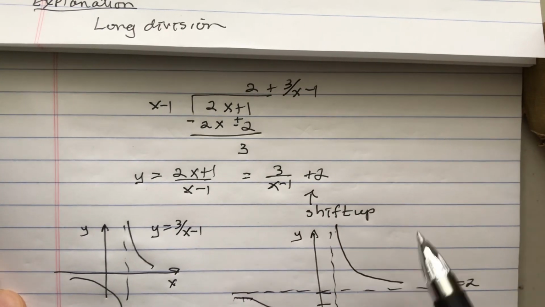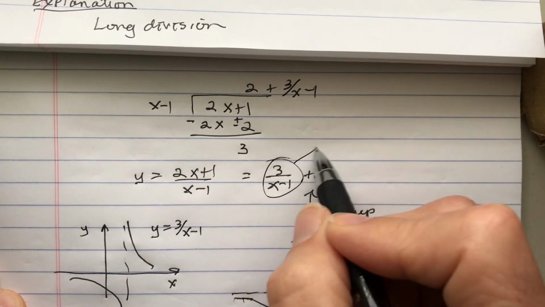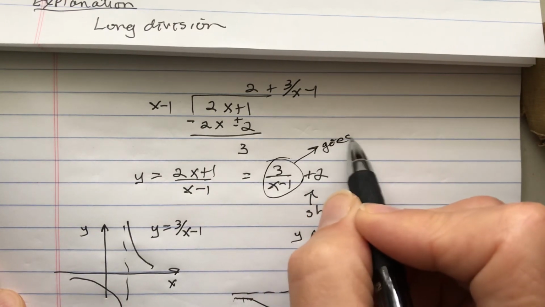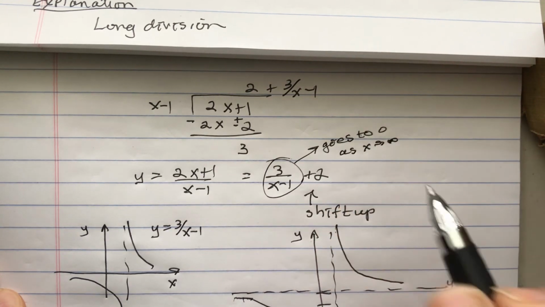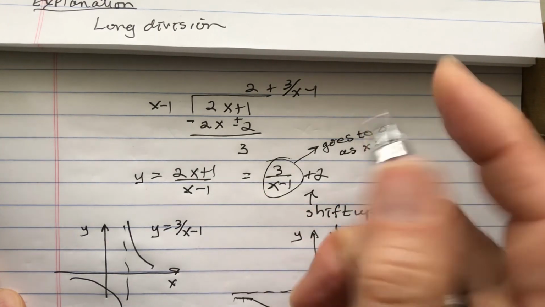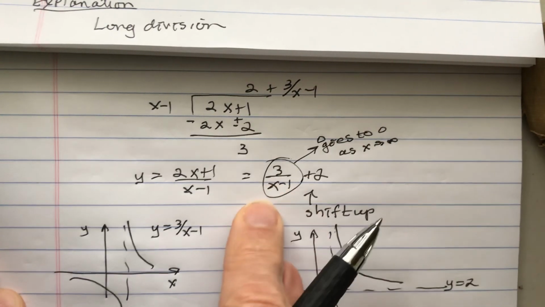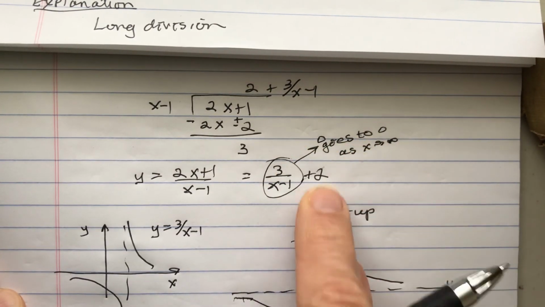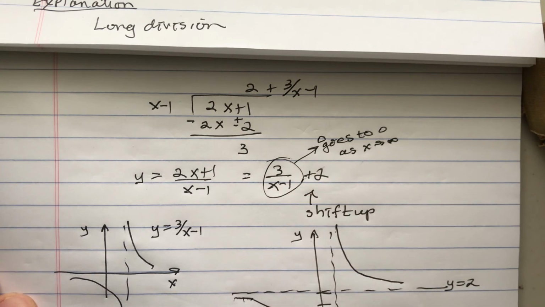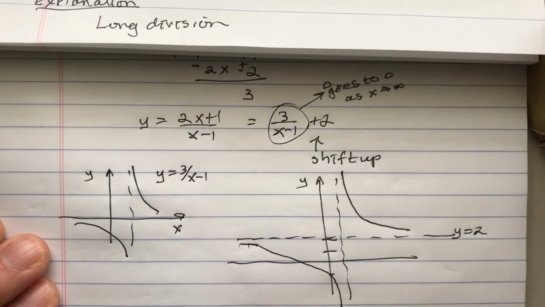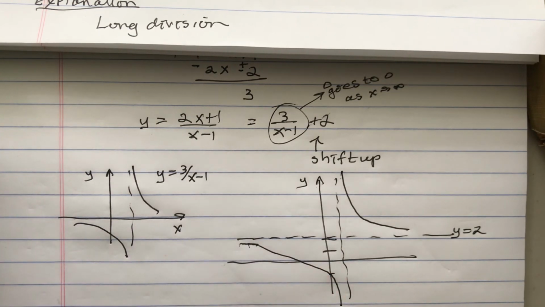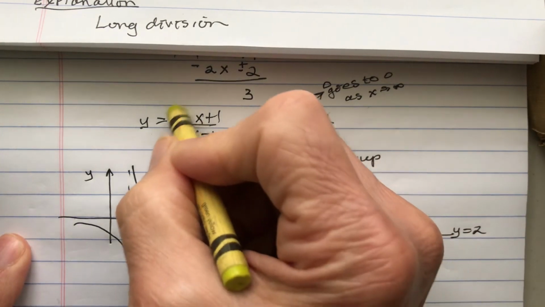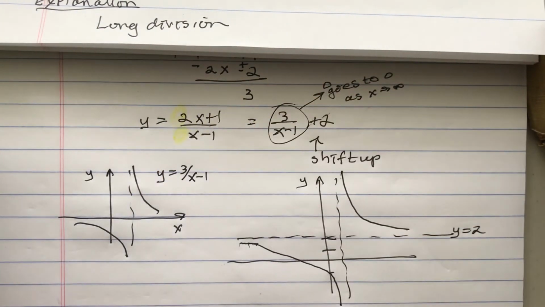So that's the explanation. This guy here goes to 0 as x goes to infinity. So I'm getting something that goes to 0. Let me write 0 right there. This guy goes to 0 as x goes to infinity, and so you're left with something very close to 2. That's our explanation. But we don't want to do that each time. All we want to do is look for the lead coefficients, which are 2 over 1.